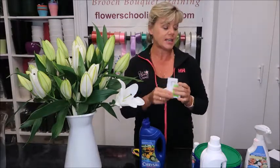Let's quieten that down a little bit. So you can get these sachets. Normally they're sellotaped to the outside of your bunch of flowers. Again, just read the directions on the back, because sometimes it's one per pint or it could be two per litre. So just read the directions and you could use that instead.